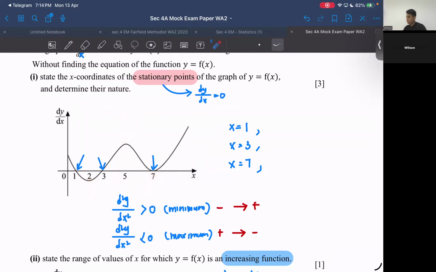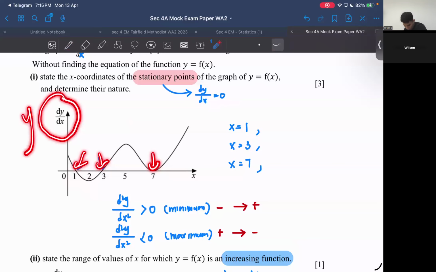Yeah, right. Niha's question was, hey, stationary point is like that, why? Why does Teacher Wilson say it is here, here, and here? Because the vertical axis is dy over dx. If the vertical axis were y, then you're absolutely correct, and Niha would be correct. This one is all the stationary points. But this one is your dy over dx, so that's why these are all the points over here.